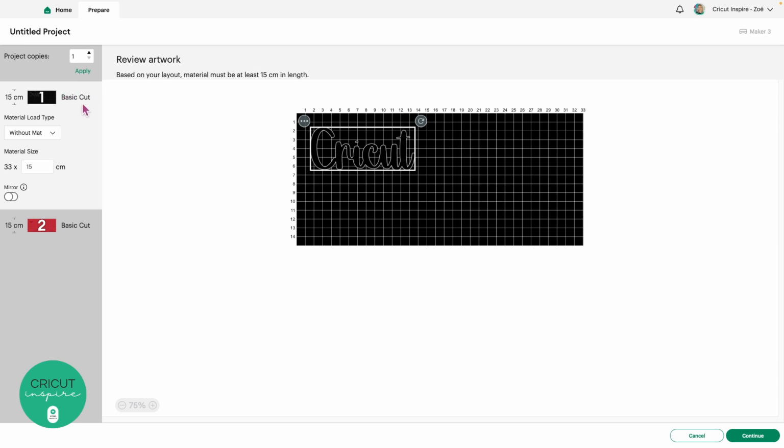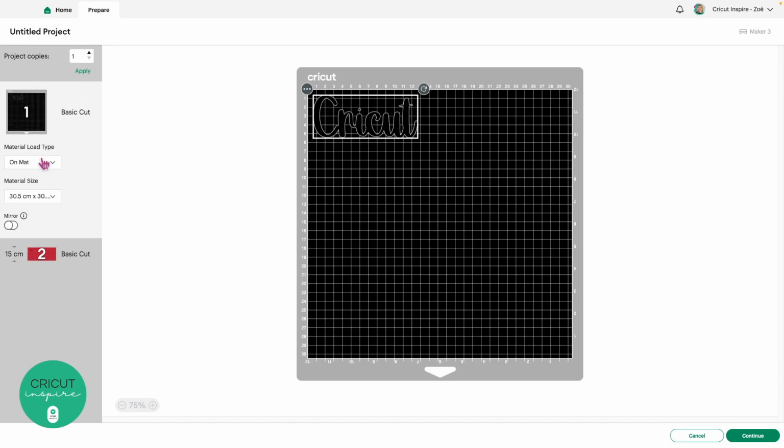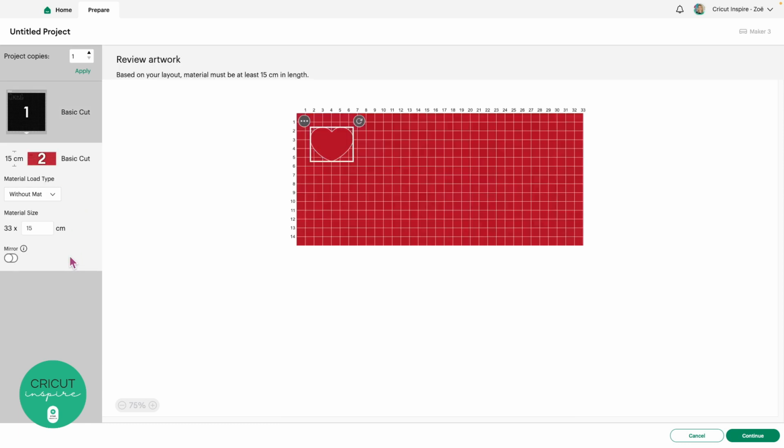So it's a basic cut in black with the word Cricut. We are cutting this one on the mat, so I need to make sure I change that to on mat. If you have selected on mat previously, then this will be sorted for you. If I were cutting an iron-on vinyl or an infusible ink, I would need to then mirror my design. This, however, is going to be a sticker on vinyl, therefore I'm leaving that as is. While I am at this stage, I would also check every single colour while I'm in that zone.